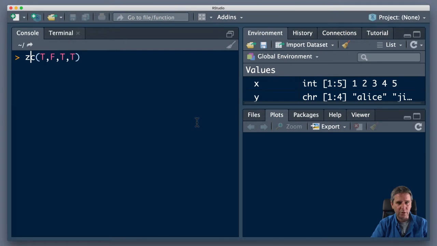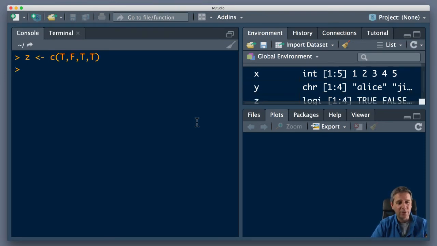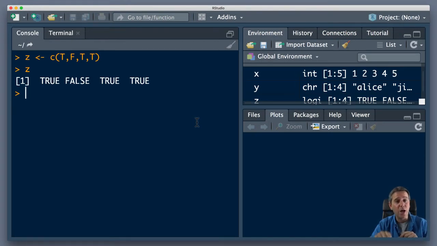Just like all functions, the arguments are comma separated. So Z here is T, F, T, T, which stands for true, false, true, true. This is another type, not character, not numeric, but logical.